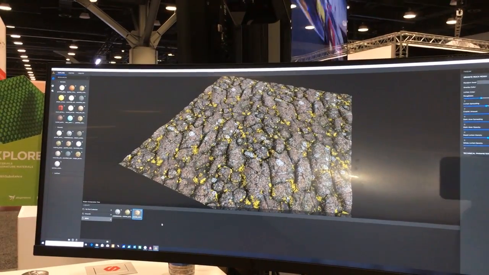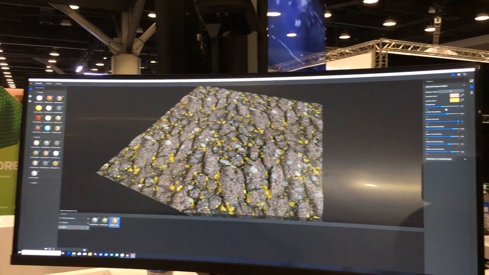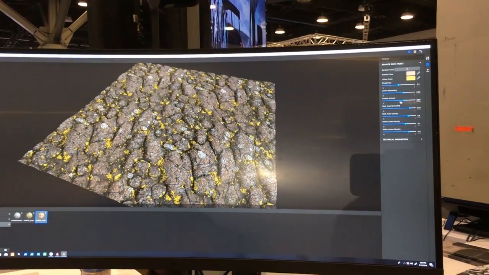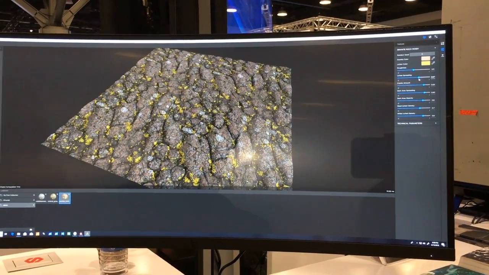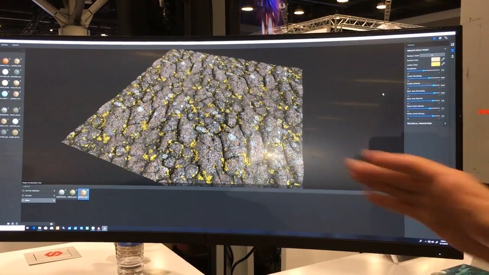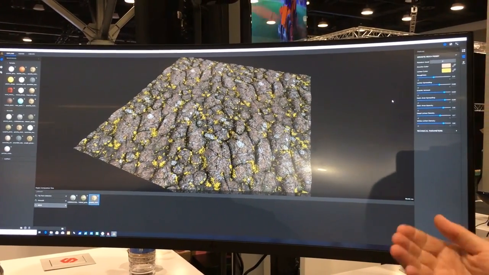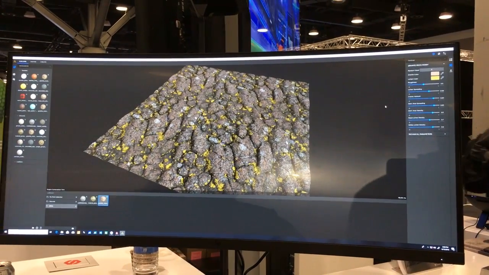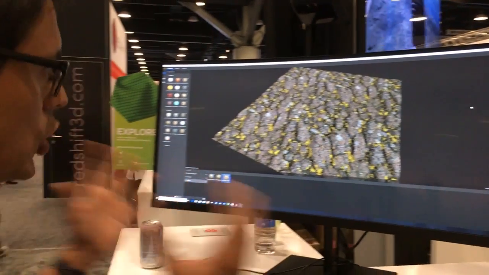And because it's a substance, I can work around with things like the crack amount here, or the lichen spreading. It brings in a substance material. You have a library over there that you can probably search through really quickly if you have a vast amount of assets. And it also brings in all the channels as well. So it's better than a shader ball, I guess is what I'm saying. Of course, yeah. And so I'm able to look at my content.